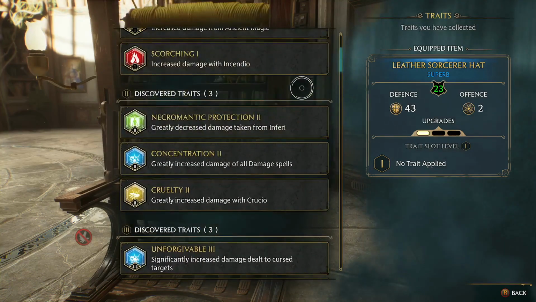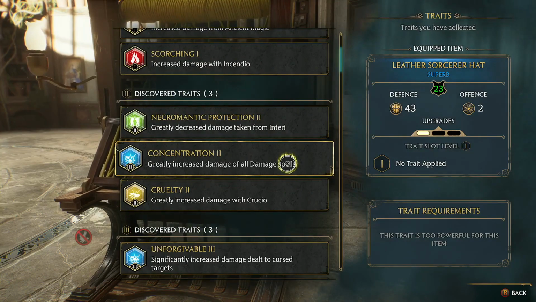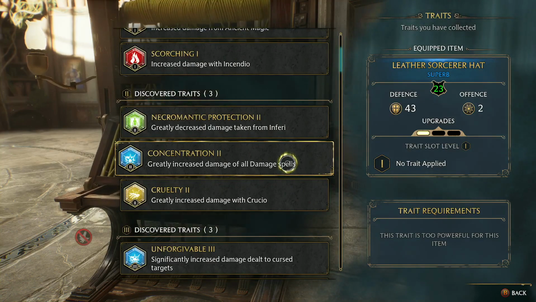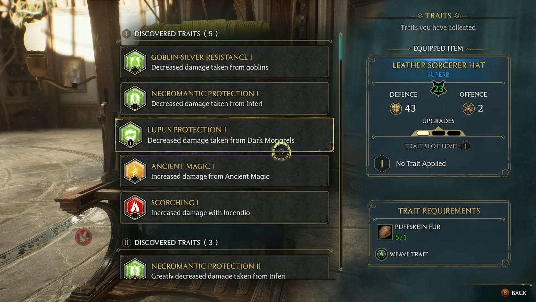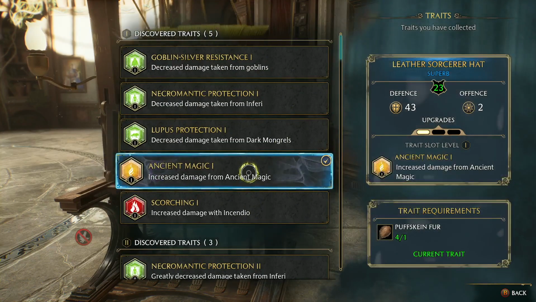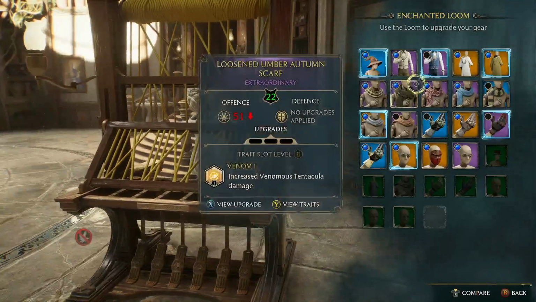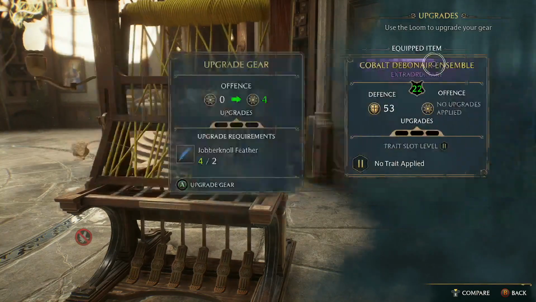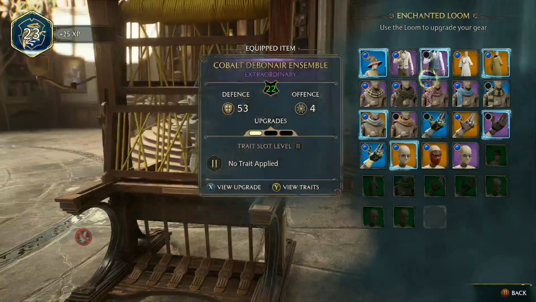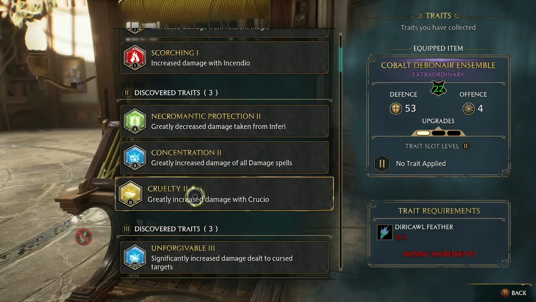Alright, let's go for the one I just had then. Oh, this trait is too powerful for this item. Oh, that's trait 2. This only gets the first traits. So, let's just do the Ancient Magic Increase. And... oop. Okay, I can use second-rate traits for this, so let's do that.